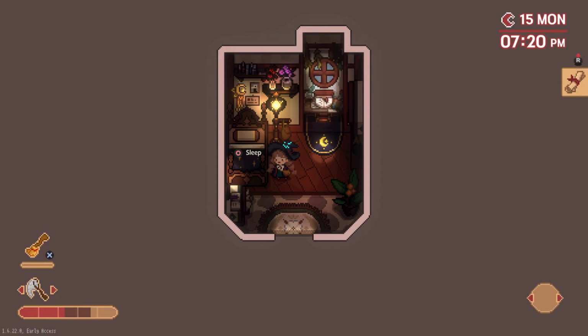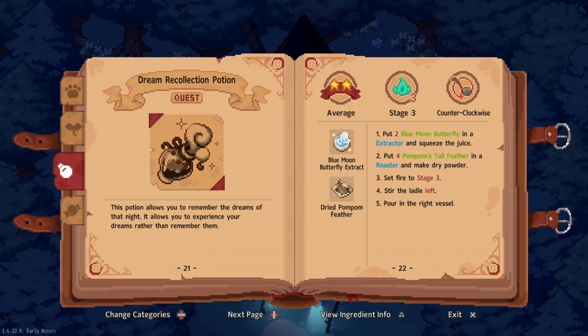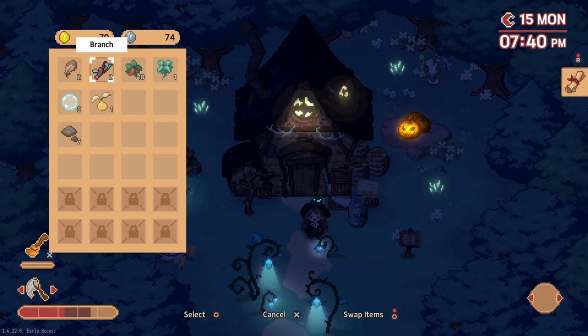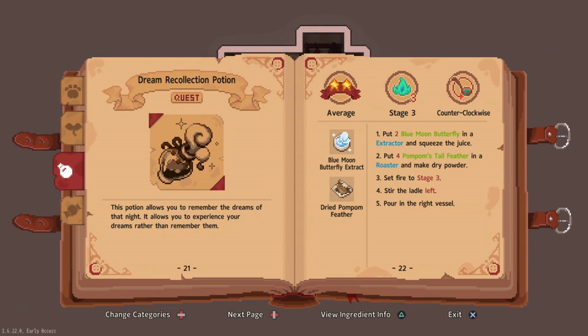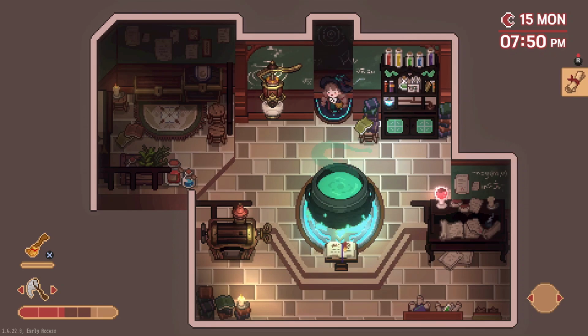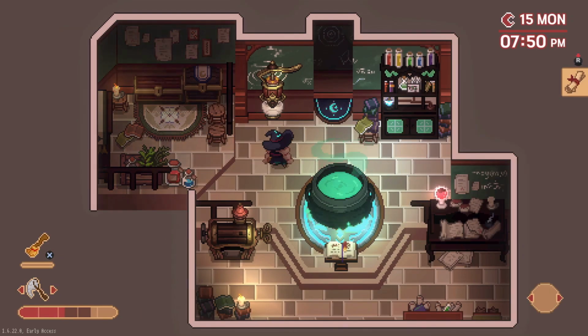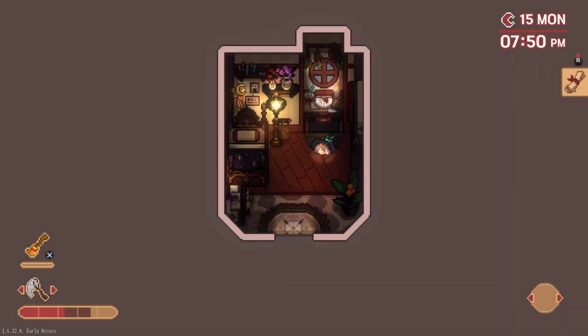What do you mean you're not sleepy yet? Concoct the dream recollection potion. Okay, what do I need to make that? Blue moon butterfly extract, dried pom-pom feather. 2 pom-poms. 4. I need 4. How many do I have in here? Do we want to guess that it's 0, unfortunately? And I'm wasting my time. It's 1. Concoct the strange dream recollection potion to recollect the dream.